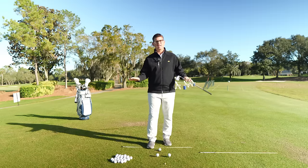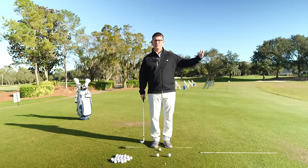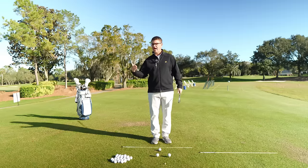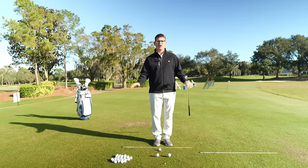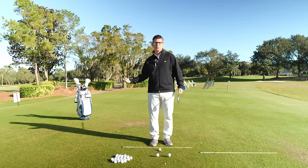So everything outside of the hitting area plays a significant role in how you're going to set yourself up for delivering and releasing the golf club. Anything outside of the hitting area on the lead side of the body is just a way for me to be able to reverse diagnose how you're moving in space through the point of contact. That's the way that I look at the golf swing. And a lot of you at home would benefit from taking that sort of mantra or that sort of mentality when it comes to building your swing shape.